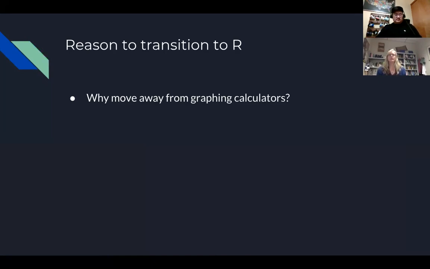And so it actually created a little bit of problem where the students don't really get to know what it is that data is really about and how to analyze it. So I had this idea of moving away from graphing calculators and transitioning to R. Now, my college is fairly small, so we only have 4 courses of statistics every semester.